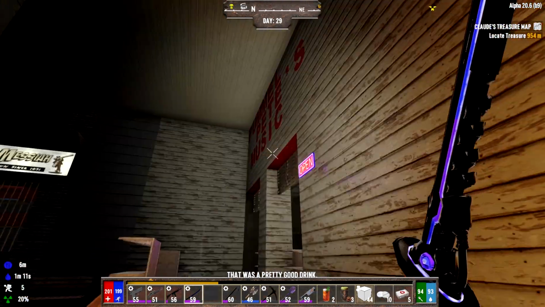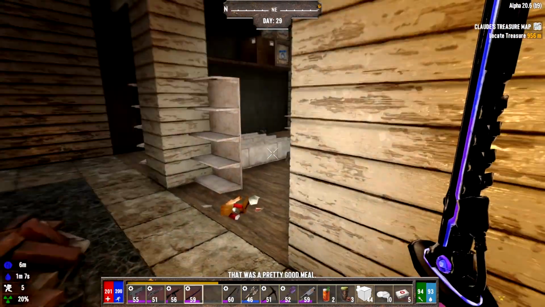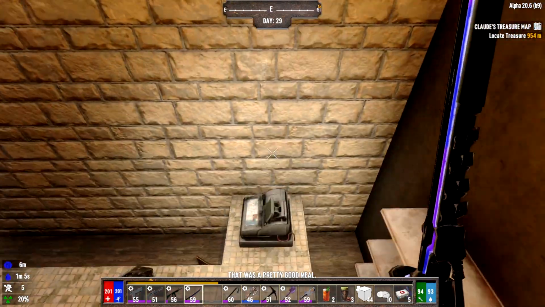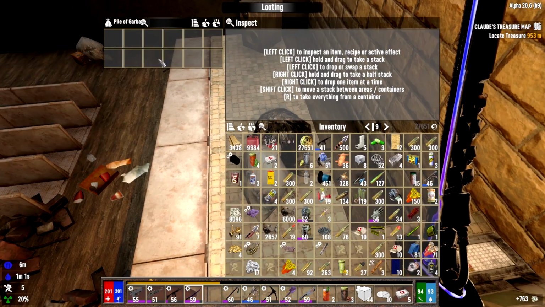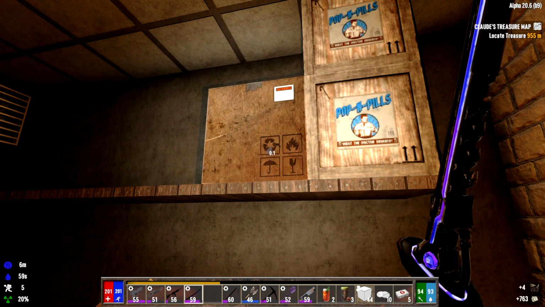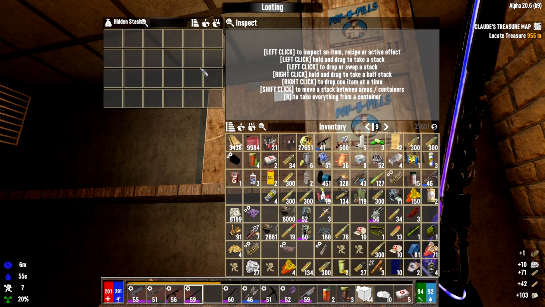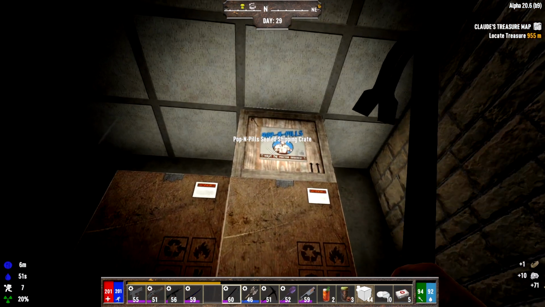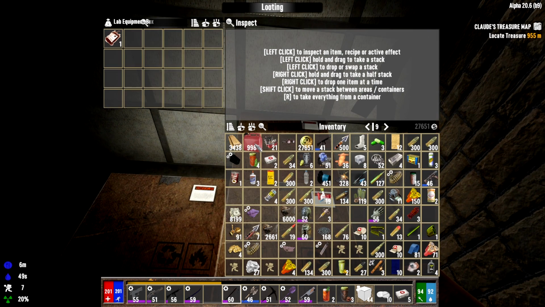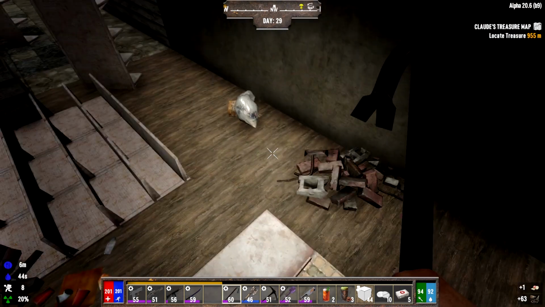All right. And last but not least, we got Pummel Pete's music. Some more cash. Bunch more stuff we could sell. Popping those boxes. What do we got? I don't want that blood bag. And, alright, we got one bandage. That was it.